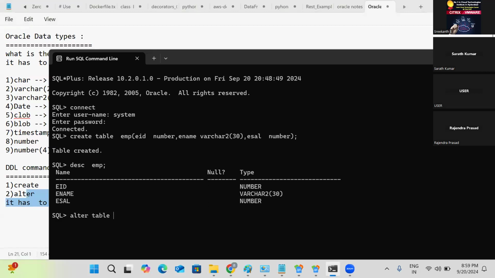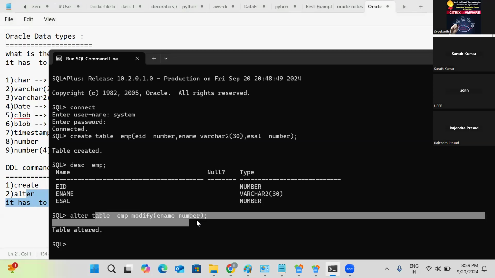Alter table EMP modify ename, number type here. Ename number type. See that, the table is getting altered.